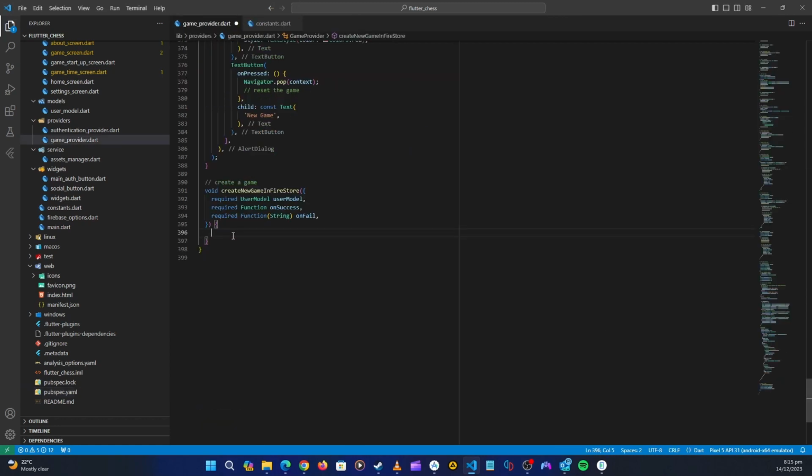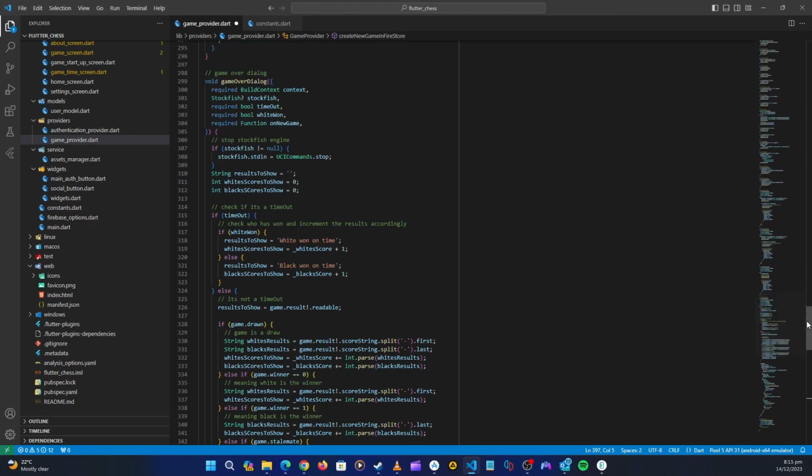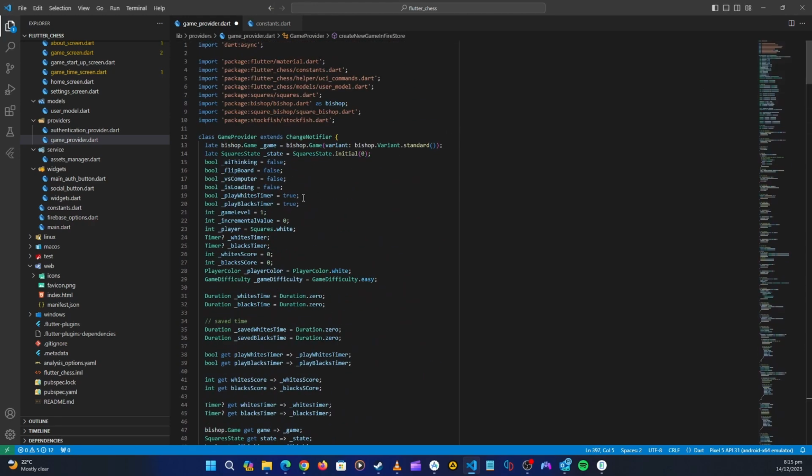So let's come back to our code here. So here, let's make a comment: create a game ID. Okay, so let's create another string up here, because this game ID, we are going to need to use it. Okay, so where are the strings?